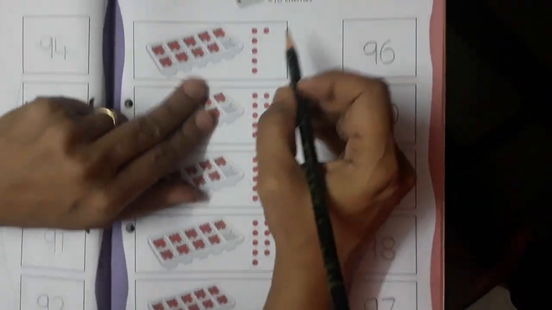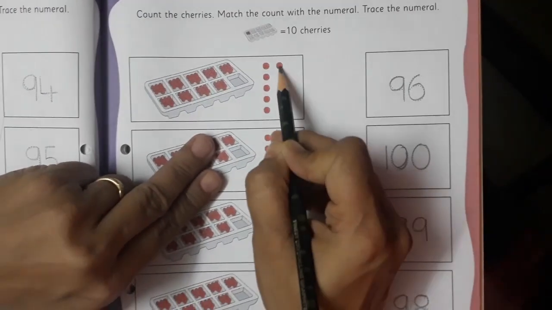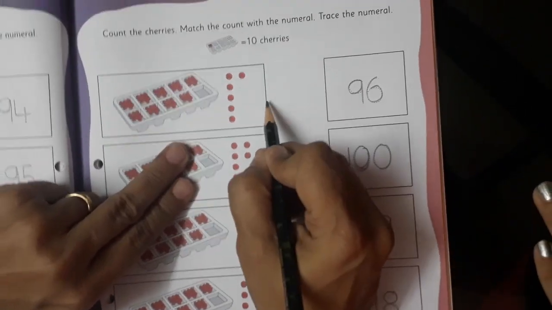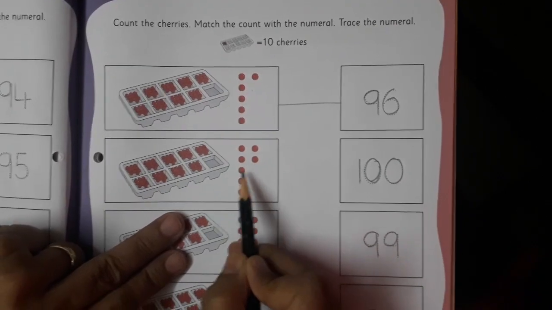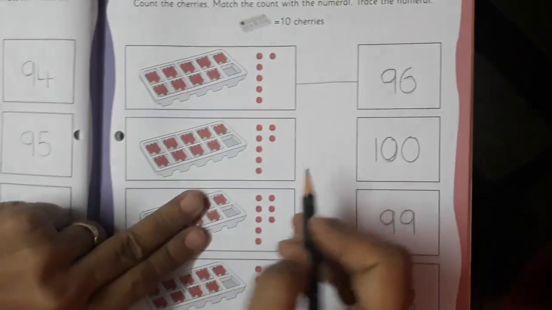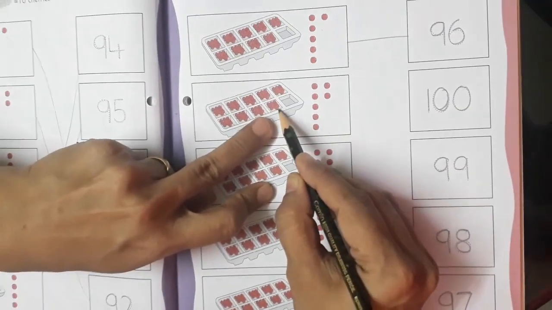Now here on this page, let's count number of cherries: 1, 2, 3, 4, 5, and 6, so 90 and 6. How many cherries? 96. Yes. Now 1, 2, 3, 4, 5, 6, and 7. In the second box we have 7 cherries out and 90 cherries inside, so 90 and 7, 97.